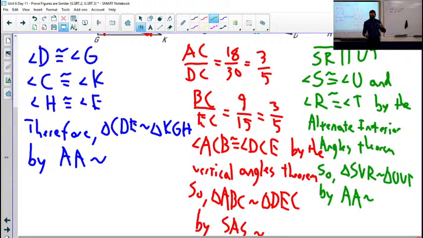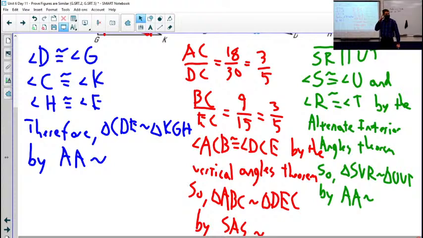Smaller side with the smaller side, larger side with the larger side. That's how we want to compare them. And you can put the smaller triangle on top. That's what I did here. Most of the others, I put the larger triangle on top. Doesn't matter. As long as you're matching up, comparing the correct sides, getting them all to reduce to the same thing. So here's your two sides. Here's your included angle. So side angle side.